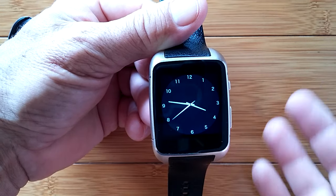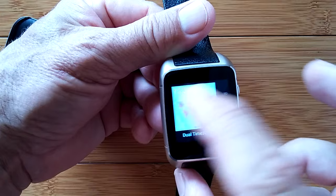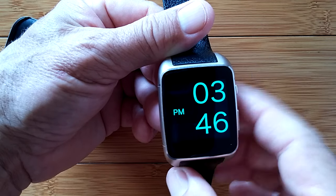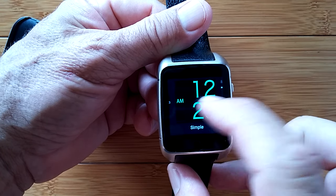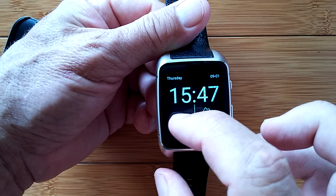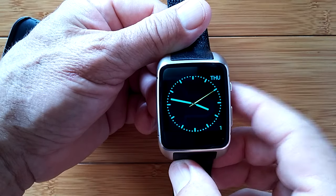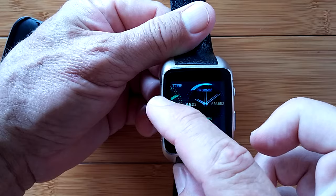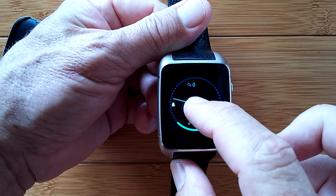And there we go. So let's take a look at the watch faces real quick. We can go back to the very beginning. Let's start there. Oh, there is no very beginning. All right, we were in classic. It loops. How about this one? Very simple, very bright, very bold, easy to see the time. There's this one, which is going to show you your time and steps, and it looked like weather with the day and date up at the top. A large green one, Thursday the 1st. So you would have temperature and weather here if those are working. And another bold display with all the information around the edges.